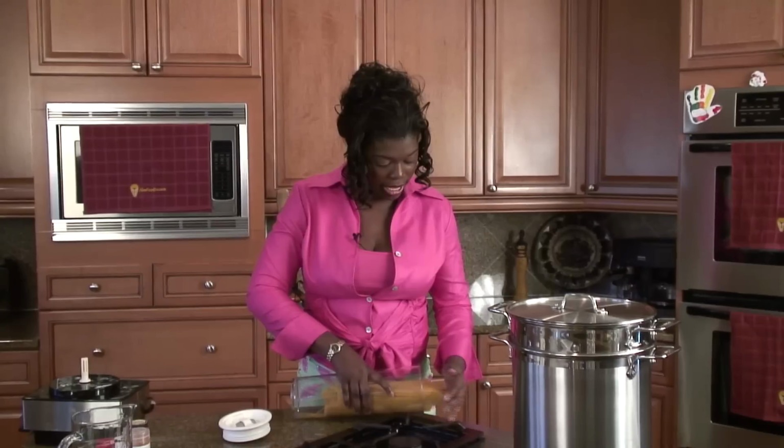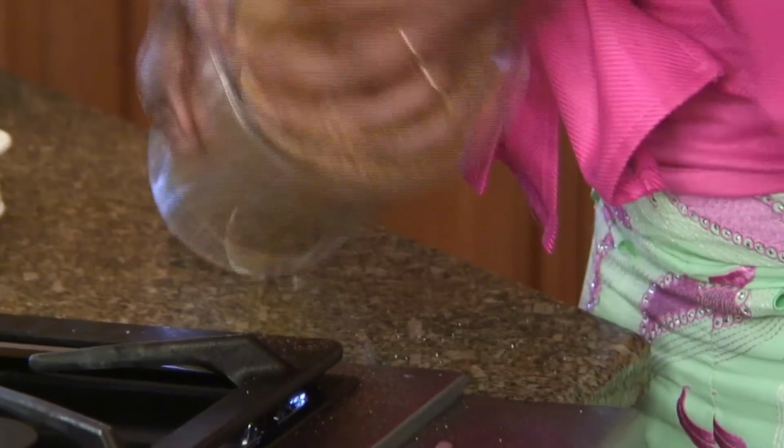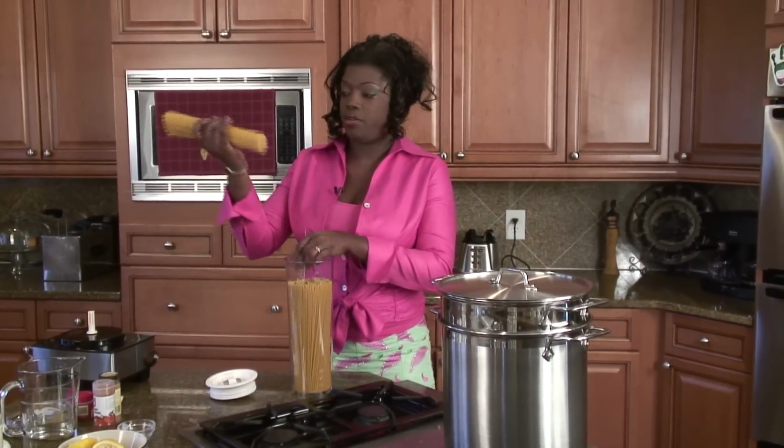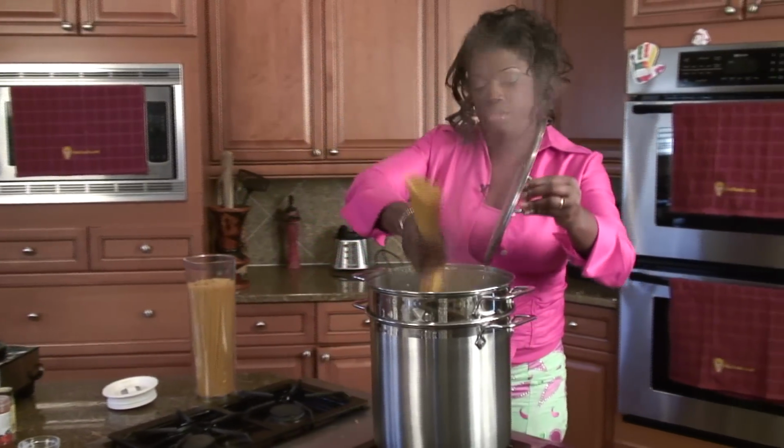My kids love pasta. So each time I make pasta, it usually has to be one whole pack, which is about 60 ounces. I'll say that's a pack right there. Throw this in here.